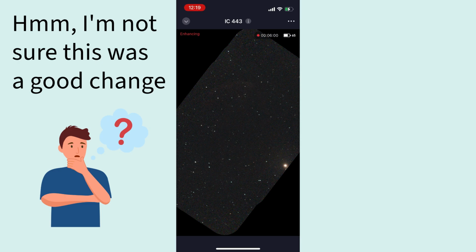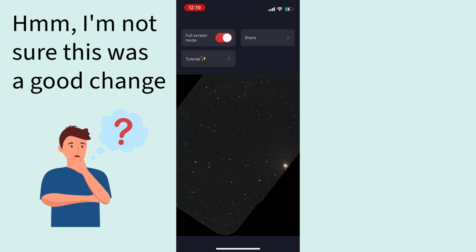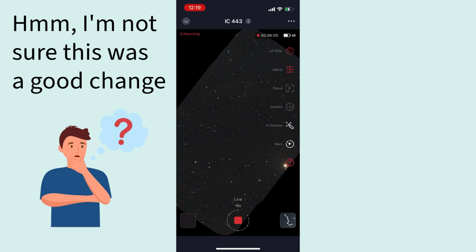And so you can't just click on the screen and turn those back on. You have to click on those three dots again and click that slider off to make those disappear. So it is still in the app, but it's not as easy to locate and it's not as easy to use. And that was a little bit of a discouraging thing that I didn't like.